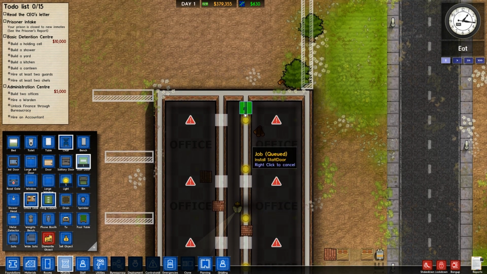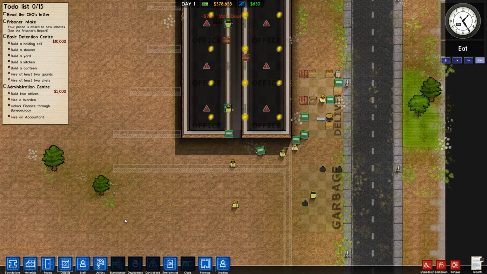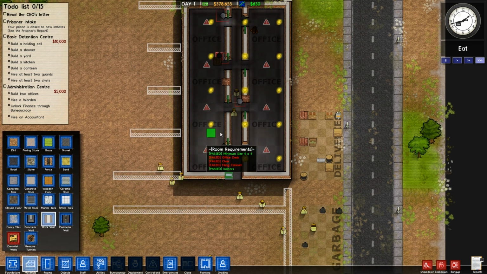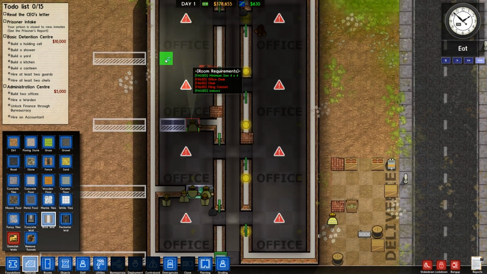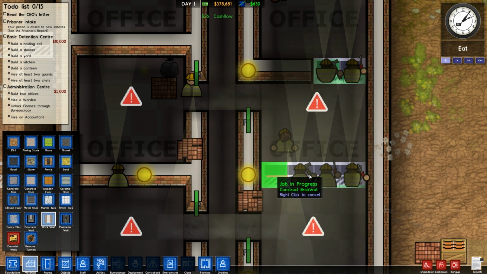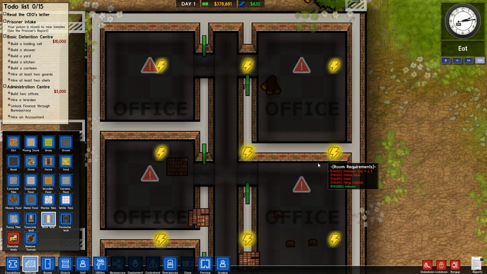Door. Door. Door. Get those in. We'll need a holding cell with a shower and all that good stuff. Canteen. All that other good stuff, too. Wall. Wall. Whoops. Wall. It's hard to see when there's no light, but I can... Nope, nope. Oh, come on. I'm so bad at this.